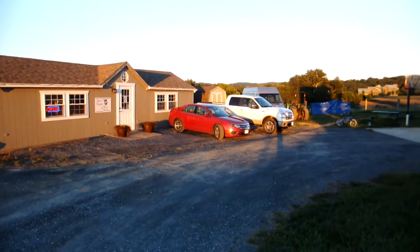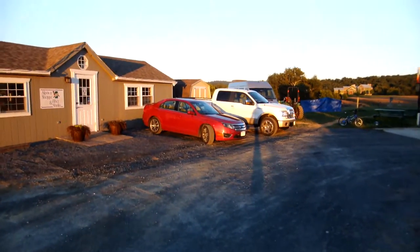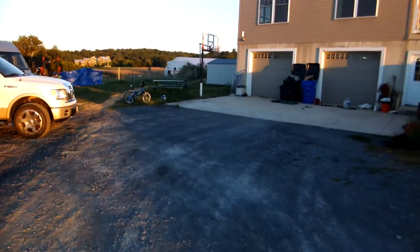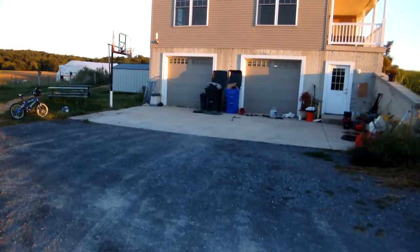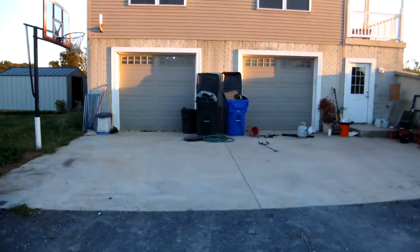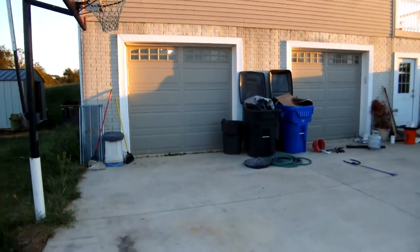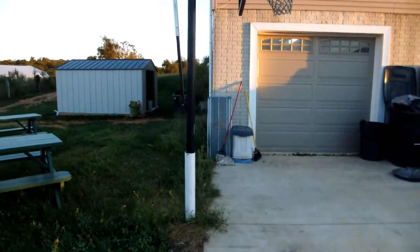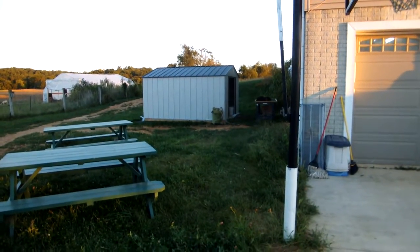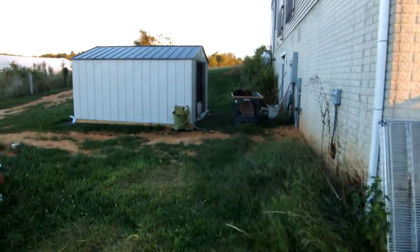You can see the woodshed behind the bed of the pickup truck — that's a new addition to house all the things that had been in the basement and garage. The garage doors are down, not yet permanently fixed, but the windows are going to be lowered so that visitors to the farm will be able to look in at the spinning mill. To the left of the house you can see the metal shed, which houses our tumbler — the first step in the spinning mill process.